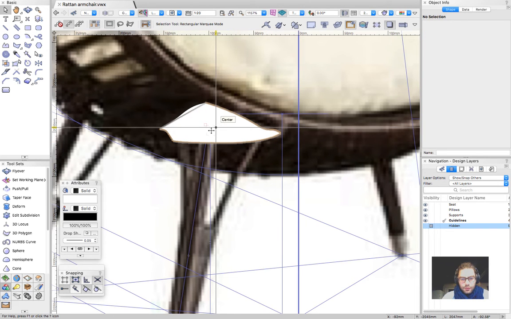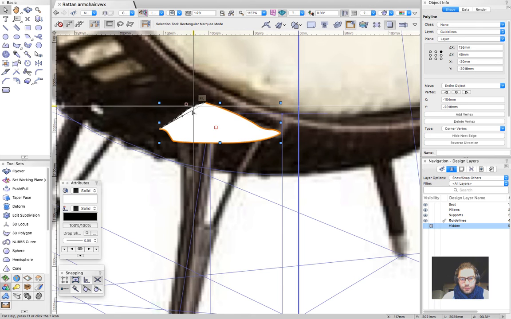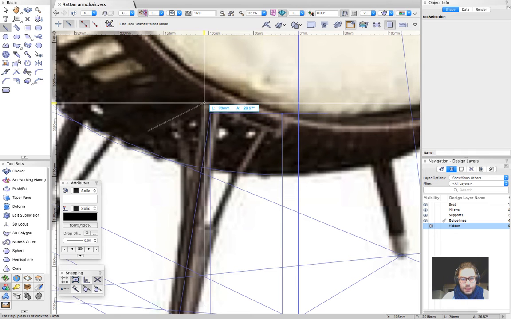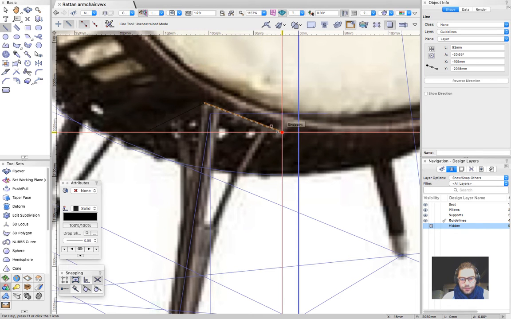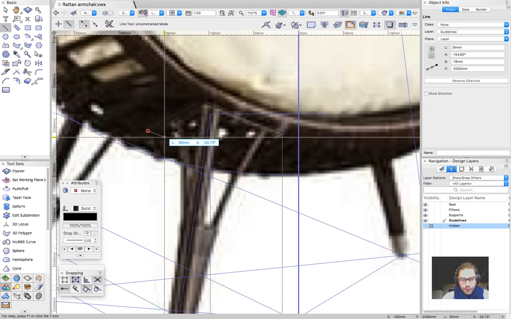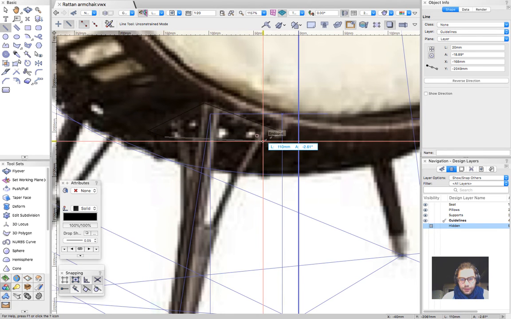Oops. Not what I was expecting. Okay, let me place straight pieces. So I think that its shape is something like that.